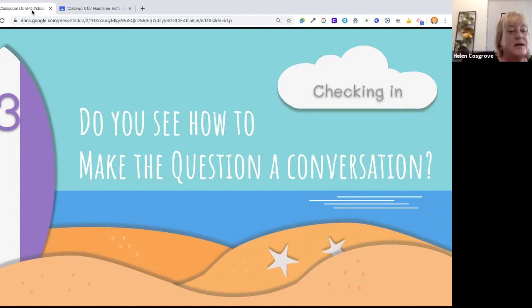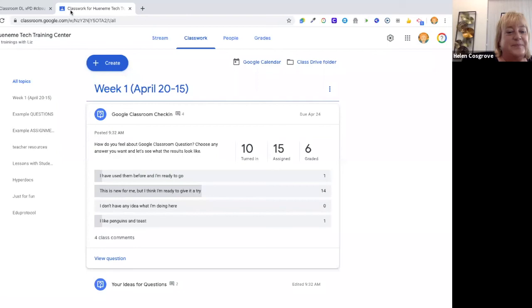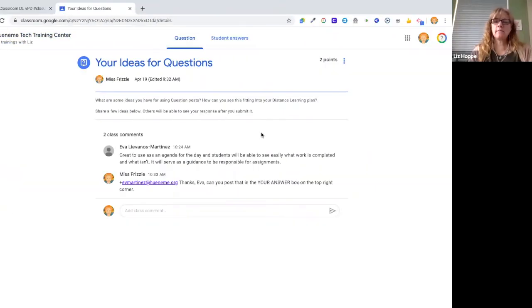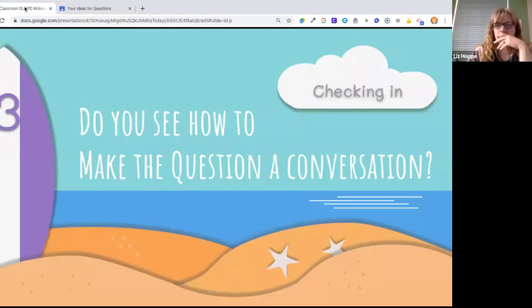We had someone that put one too many S's on the word as, and she's asking if she can edit a comment after it's been submitted. From a student side, unless you set up that the student can edit, the answer is no, they can't edit, and you can't edit their response. Can you edit your own response? Yes. Other questions? No, I think that was it.